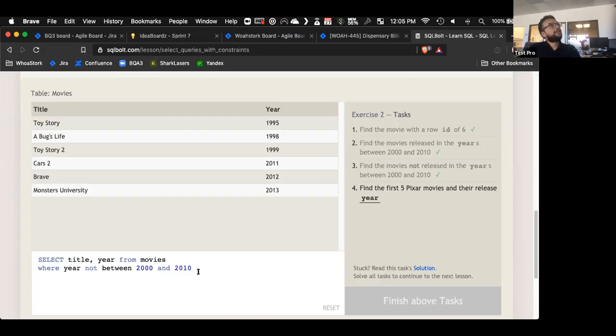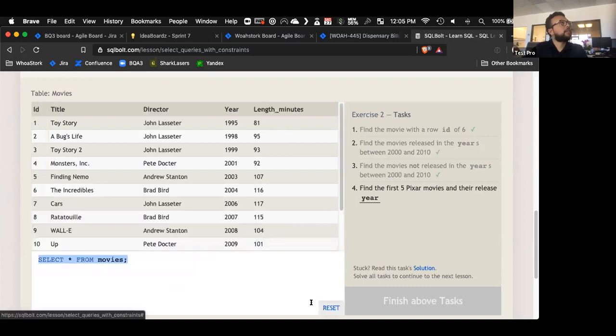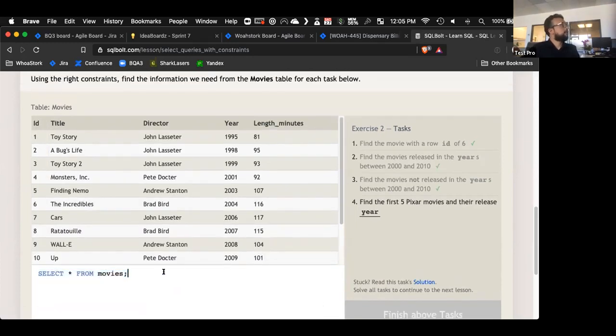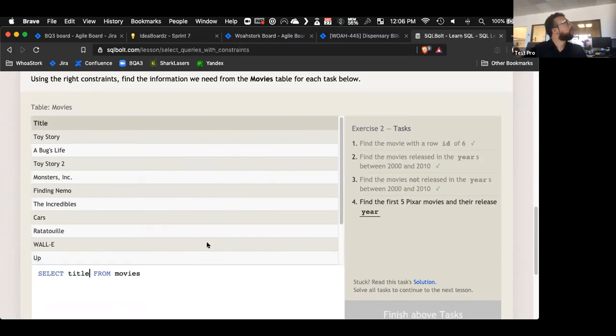All right, so find the first 5 Pixar movies and their release year. Let's see, how do we go about this one? Let's reset this. What do you guys think? You should have select title, comma year. All right, let's do that.